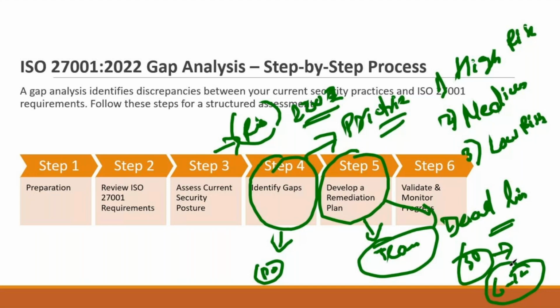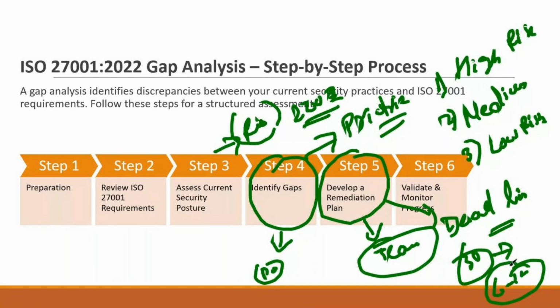If the risk can be treated very soon, the minimum TAT will be 30 days. Now I want to establish a completely new process, so it will take time. The budgeting will be decided, then the resource will be hired, then the training will be given, then the new products will be purchased. So like this it will take time, so the long term duration will be between 6 to 12 months for the full completion of your compliance.